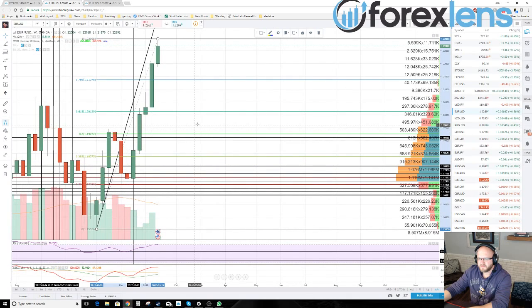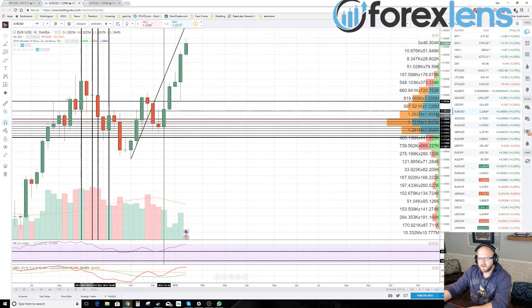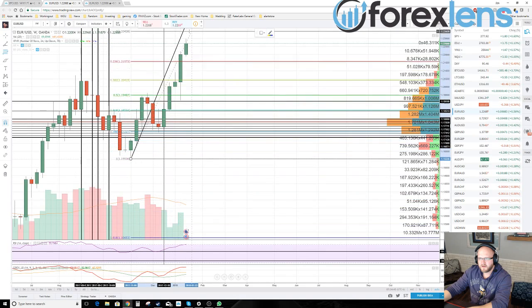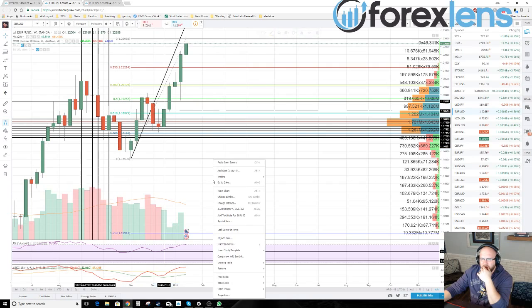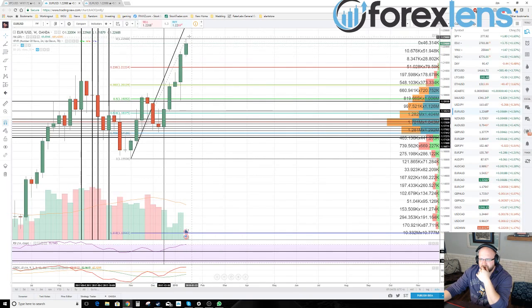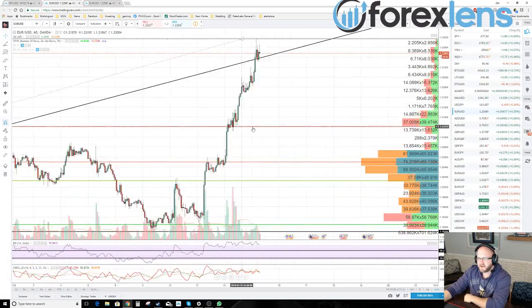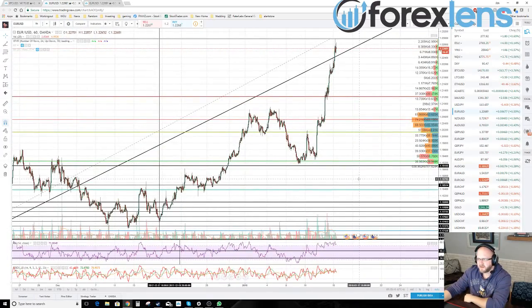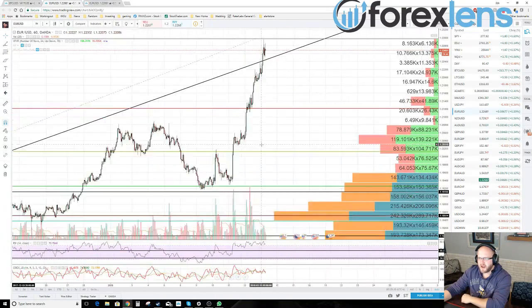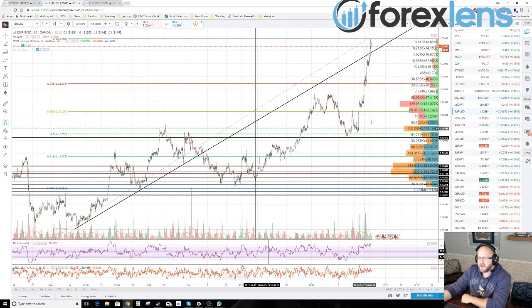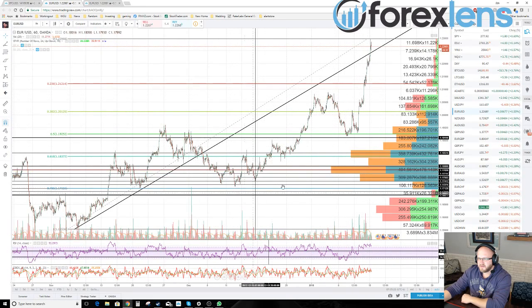So if I'm looking at the weekly, and if we prescribe to Gann's theory that things like to retrace like 50% of their movement, or even go as far as back finding support down here, then we are looking at, let me put on the hourly, a fairly significant move down, which would be very healthy and great for us to go back long. And the reason I have zero re-entries around here. In fact, if this stays at these elevated levels, we may have to wait up to a few weeks before we get a safe long entry.